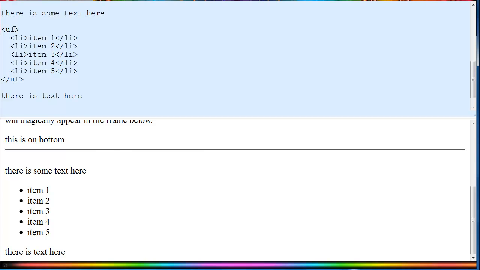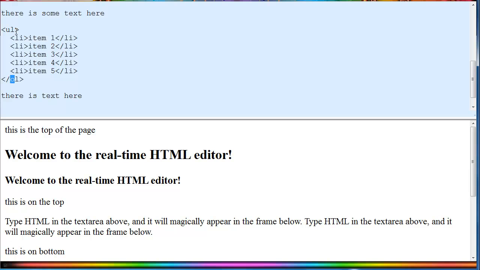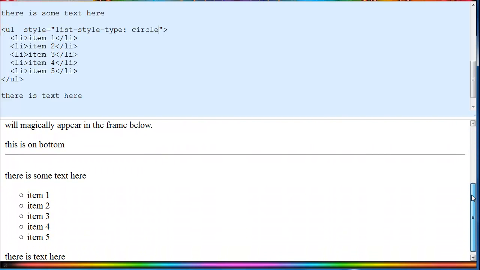Should we want to change this, we would need to use style sheets. And remember, we are using the HTML style attribute, calling a CSS property. So we have the HTML style attribute calling the CSS list style type property, and we are setting that to the value of circle, and we can change our list.